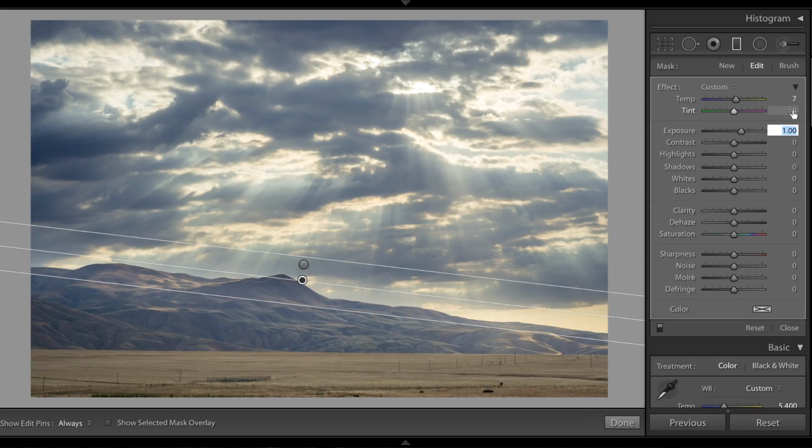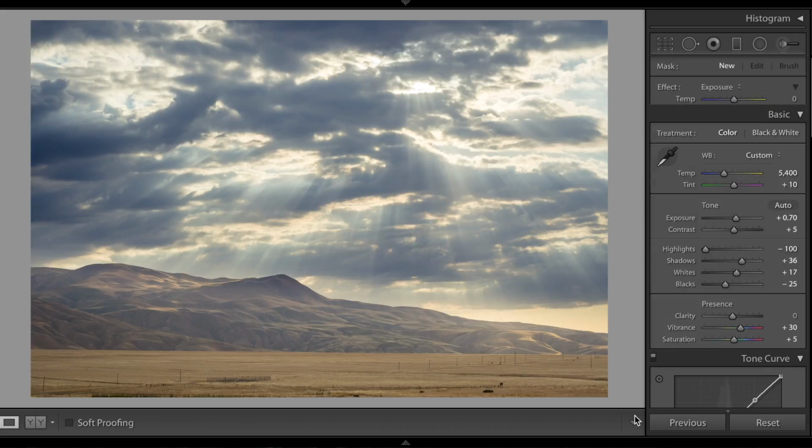It looks a little soft, but it's still usable. Really increase the warmth because the light in the scene was really warming up the earth and the mountains and just that overall valley. It wasn't really apparent in the original because of that windshield.